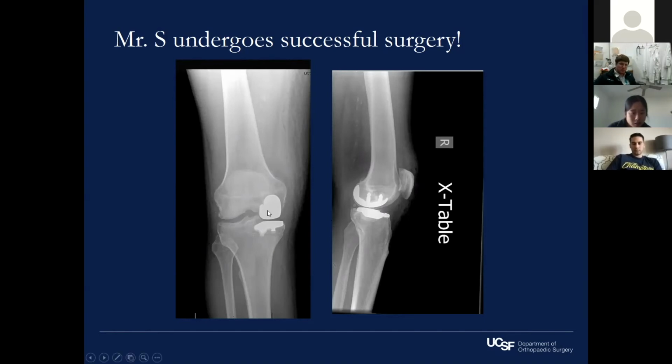Posterior. So when you're putting these implants in, you're cutting right along the spine, and a lot of times you'll cut back posterior. So this is always the back, and this is the front. A lot of times you'll see this where it looks like it's underneath the ACL spine, but it's not. It's just going behind. That's something to be aware of. You want to maximize the size, so you want to see the implant right out to the edge, maximizing the AP size. And then on the patellofemoral view, you want to see some continuity of the curvature there.